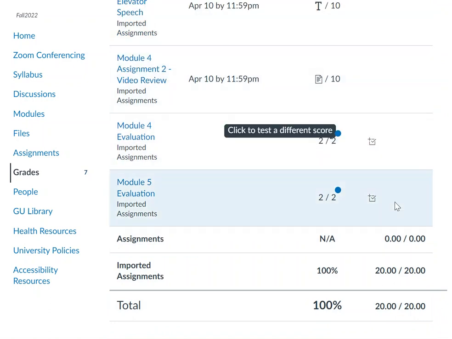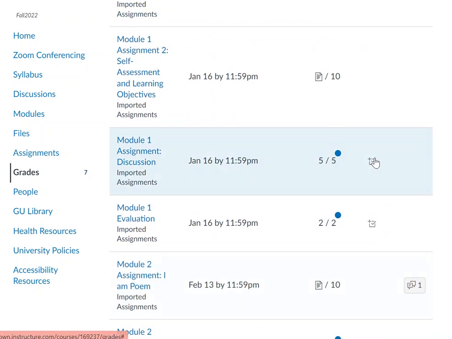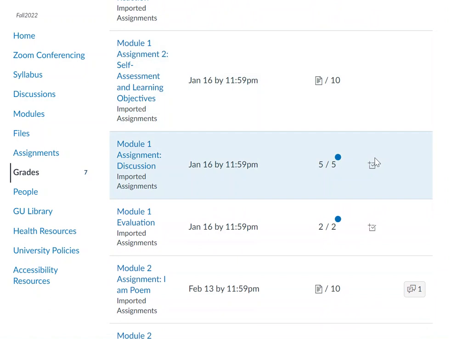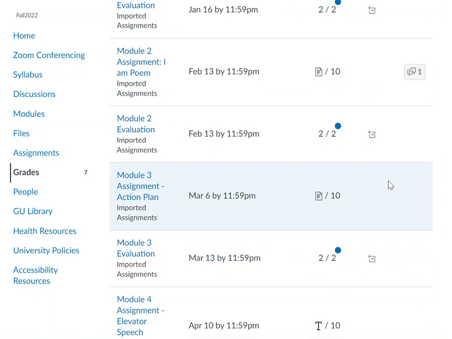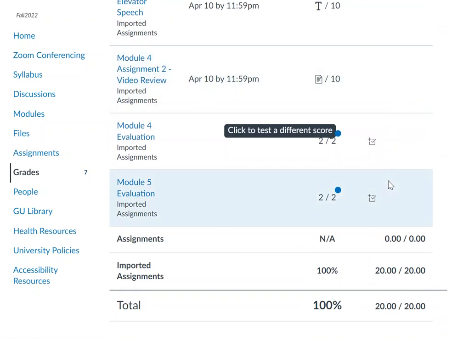Also for your benefit and the instructor's, it saves you the trouble of having to email the teacher and saying, what do I have to do in order to pass, or what do I have to do to get my grade up? You can go in the gradebook and make those estimates yourself. I think that's helpful to decide what assignments you want to focus on. If your instructor takes late work or will allow you to resubmit something, where should you put your focus in order to make sure that your score is what you want it to be in the class?